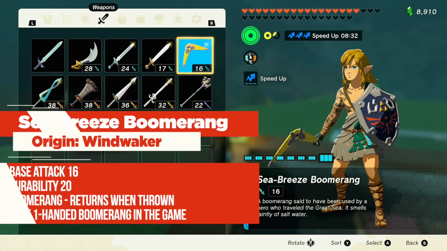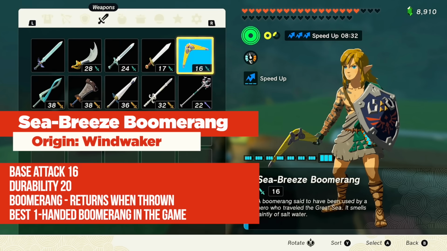The Sea Breeze Boomerang has a damage output of 16 and a durability of 20. It is the best one-handed boomerang. However, it falls short to the pristine Giant Boomerang, which has a damage output of 25 and a durability of 40. So because of that, I wouldn't recommend using this one either.